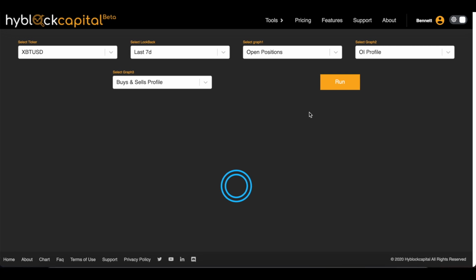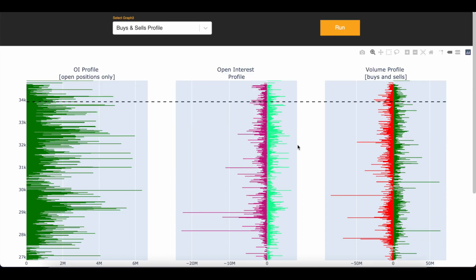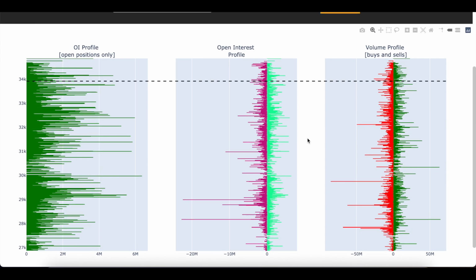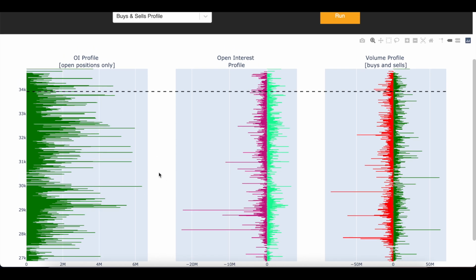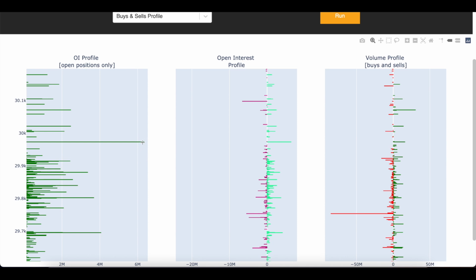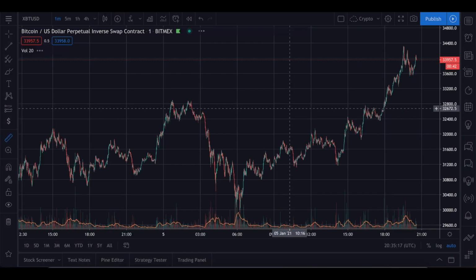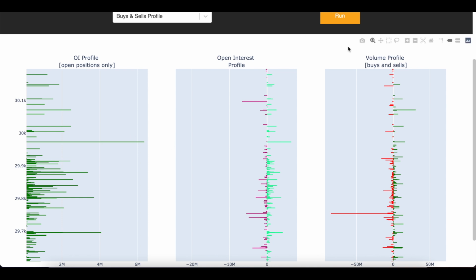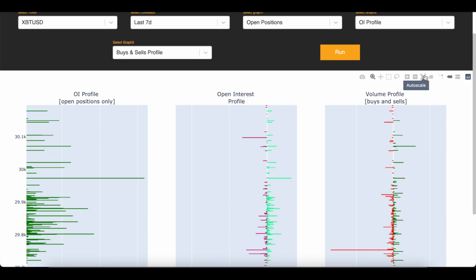I wanted this to just be a quick 10-minute episode that I think should help a lot of you guys with identifying trap traders and also identifying where stop loss hunts and liquidity pools for liquidations are likely. So what I like to do is see the largest clumps, but also the largest single points of open interest. And it's actually 30,000 where we see a pretty large increase in positions. Right below 30,000, so we know that there's probably a decent amount of trap traders at the $30,000 level. But let's go look for a level that's closer to price that we can use maybe more for scalping.